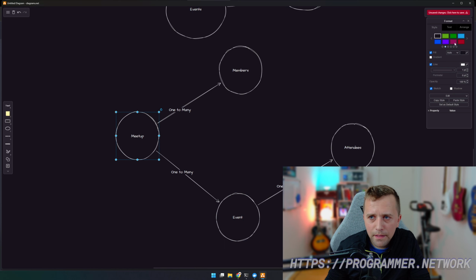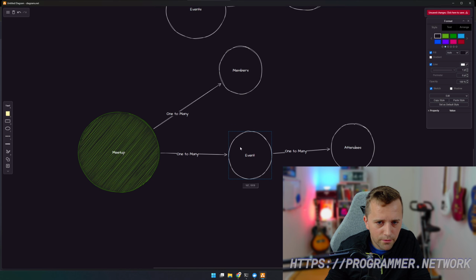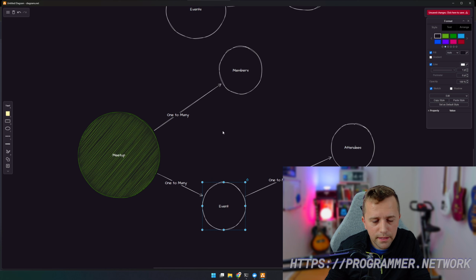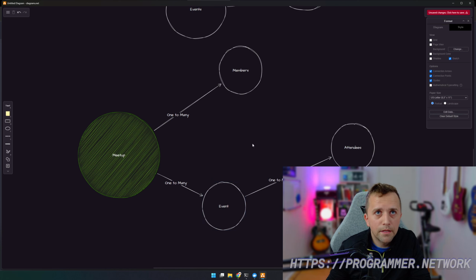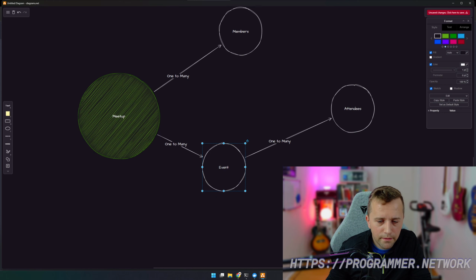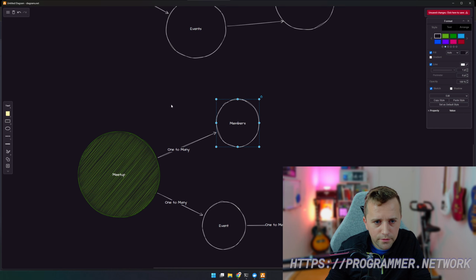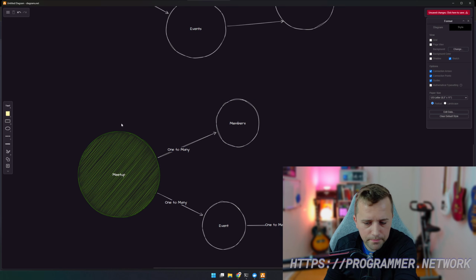So meetup is the fundamental thing, right? This is the big guy, the main guy. And then you create a meetup, and eventually you create an event, right? You say, hey, we're going to have a Copenhagen JavaScript meetup on the 7th of September. And then people can click, I'm going to attend, right? Which basically is this table. And then members are just people who follow that meetup, right?